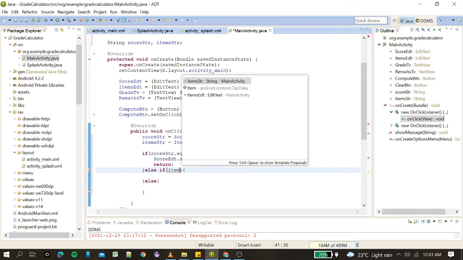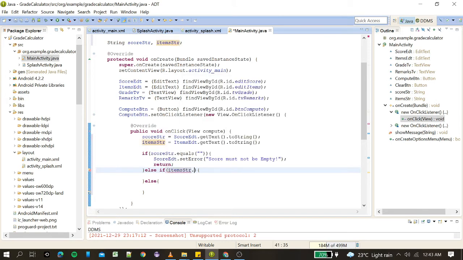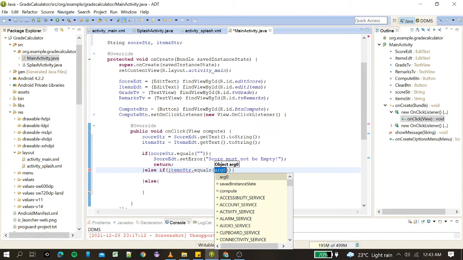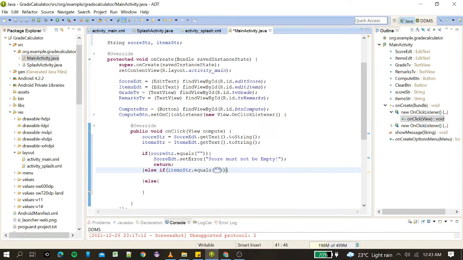So, items str dot equals double quote, then kay items edt manggagaling yung value nun, dot set error. Ang sasabihin naman natin message dito, items must not be empty. Then, yung ating return keyword.